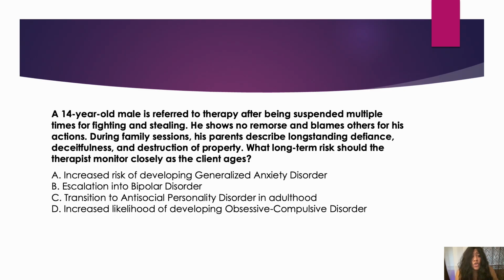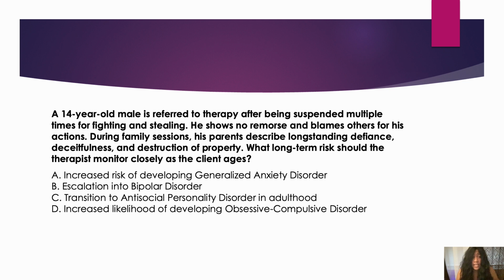A says and increased risk of developing generalized anxiety disorder. Now, if we go back and take a look at what's presented in the vignette: fighting, stealing, no remorse, blames others for his actions, defiance, deceitfulness, destruction of property. Doesn't sound like anything for generalized anxiety disorder to me, so we get rid of A. B says escalation into bipolar disorder. I have yet to see anyone diagnosed with conduct disorder and then it changes to bipolar disorder. I have yet to see that, so I will get rid of B.